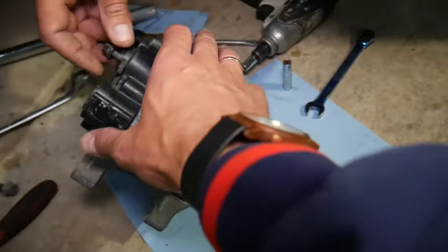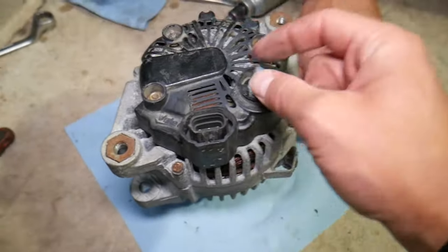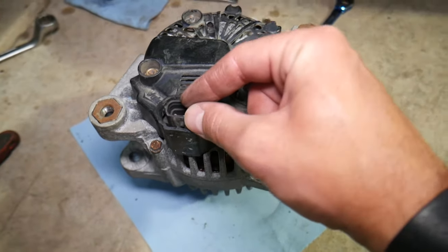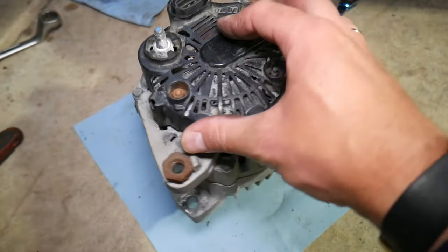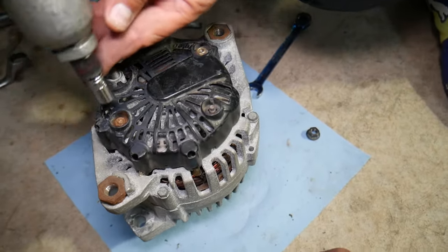While you have the alternator removed, always inspect the bearings — spin it and see if it turns nicely. Usually on the alternator you have two wires: one with a nut where the battery charging wire connects, and one signal wire with a clip. On the back side there is a cover — if you remove that cover, which usually has two or three bolts or nuts depending on the design.